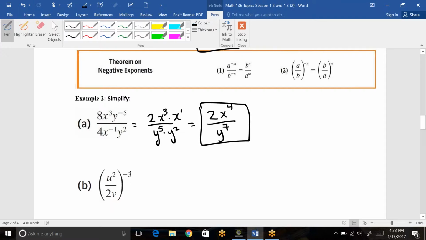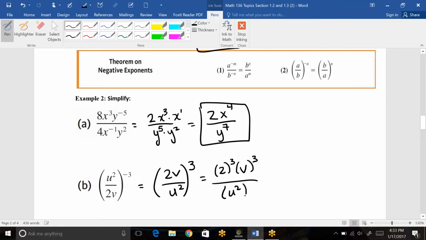Okay, in this scenario, because there's a negative on the outside, one thing I can do is flip the whole fraction inside. When you do that, you don't change these to negative exponents. The whole inside is being flipped as is to take care of the sign on the outside. So this would now become a cubed, and it's a positive 3. So then we cube everything. So 2 cubed v cubed over u squared cubed. 2 to the 3rd is 2 times 2 times 2, so that would be 8. This is v to the 3rd, and 2 times 3 is 6, so u to the 6th. And that's our review on the laws of exponents.